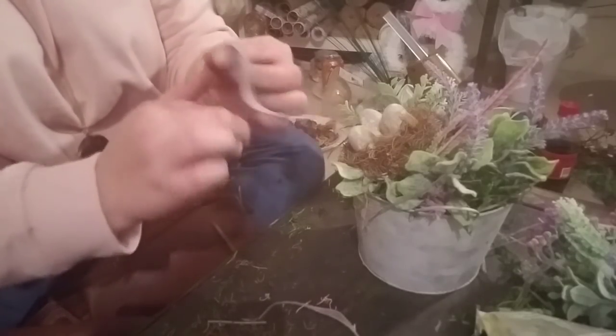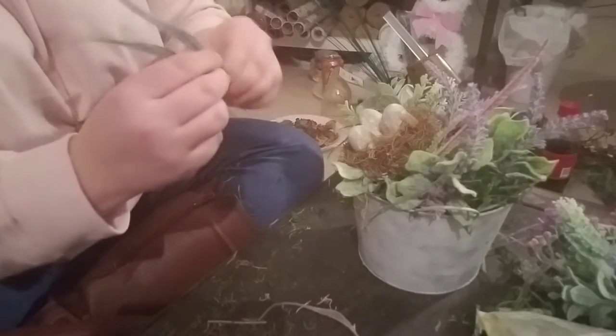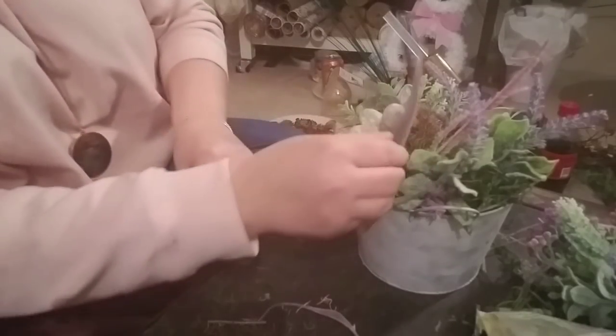So I had these little extra pieces of like grass, we'll call it, these little stems. And I gotta use everything, so I was just looking for a place that I like those and decided to stick those there in the back, so we hot glued those in.